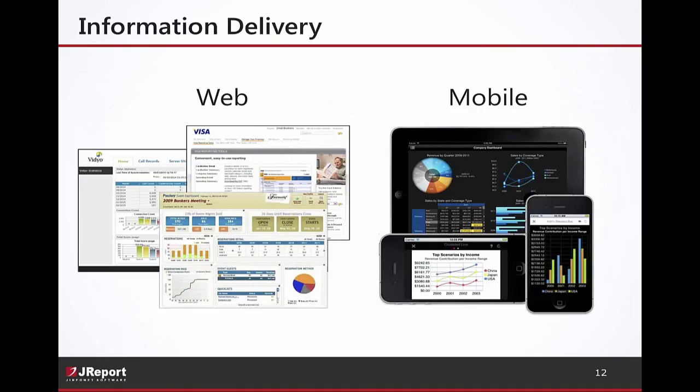So two ways really to get the great visualizations into the hands of your end users. One is through a web browser. You can see here 3 examples of our deployments with 3 customers, Video, Visa, and Passkey. The reports are so seamlessly blended in that you can't tell where JReport ends and where the host application begins. So very tight integration there.